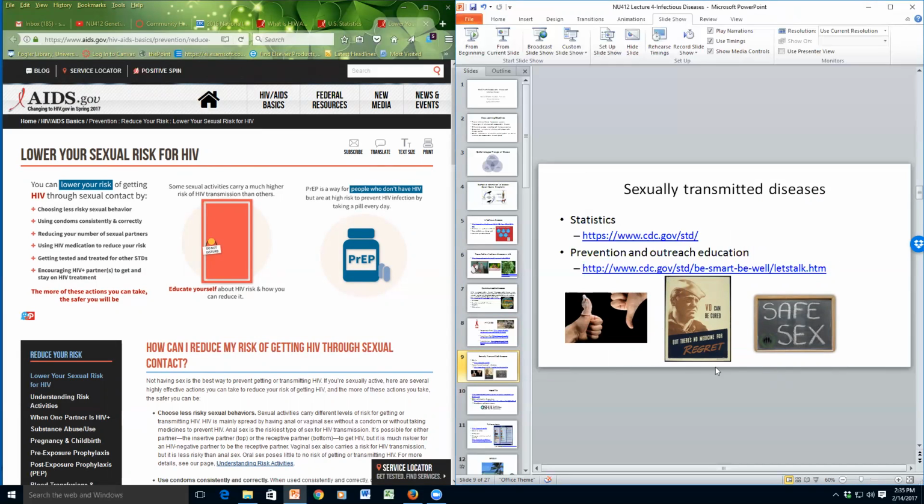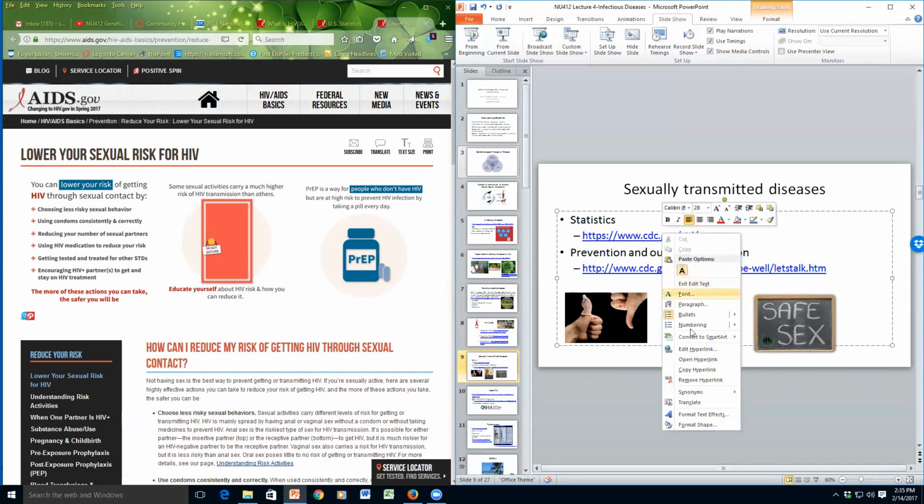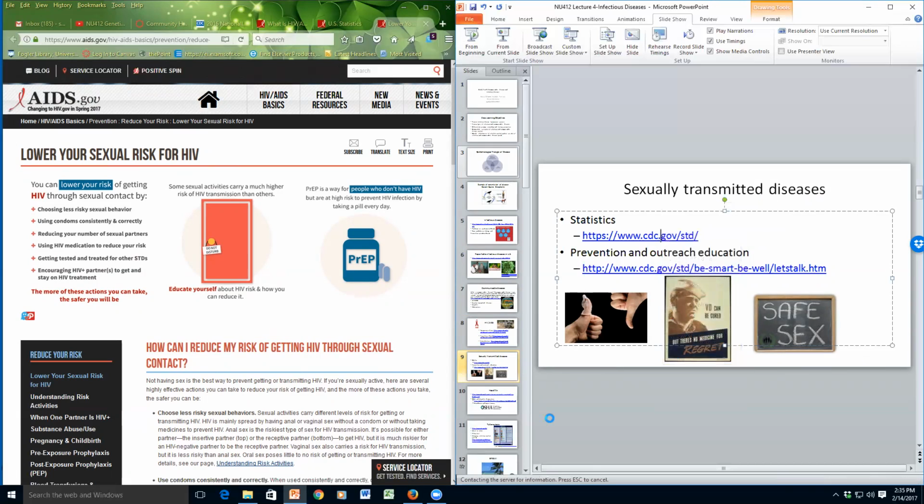So sexually transmitted disease is another area of communicable disease that we often are confronted with as nurses. Statistics can be quite alarming in some populations. Again, the Centers for Disease Control can be very helpful in providing us with information on the spread and the epidemiology of sexually transmitted diseases, both at the state and federal level. Something to keep at the forefront of our minds as we move forward into practice.